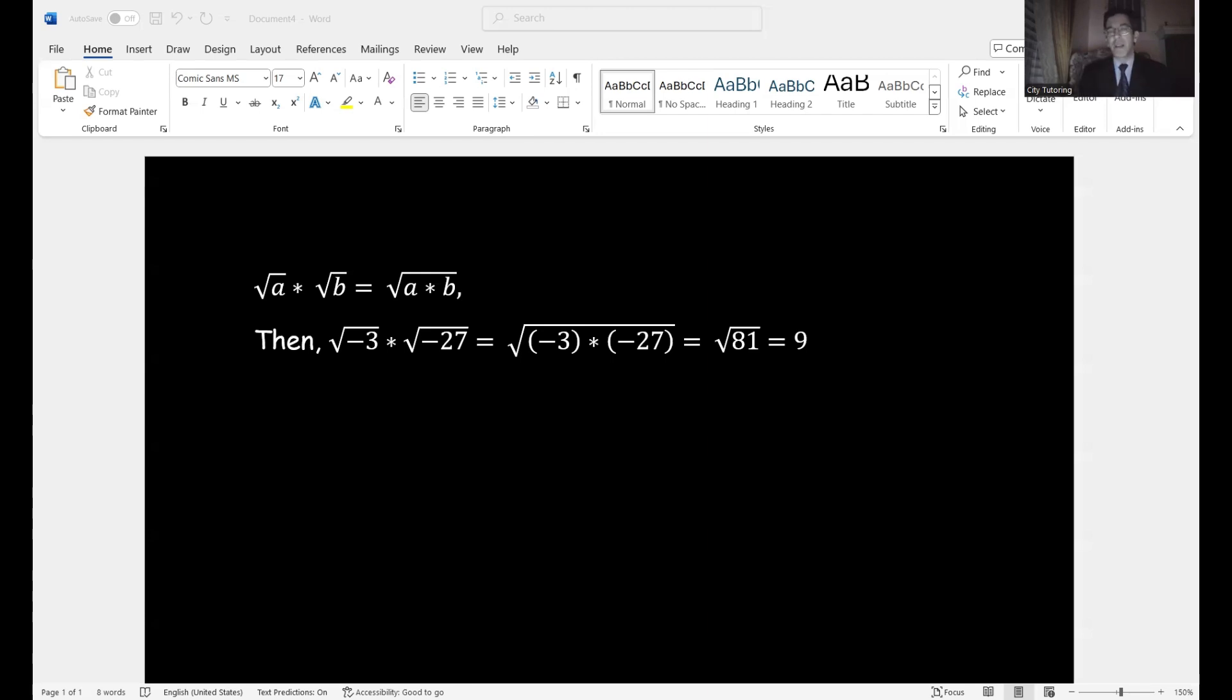This is sort of the classic 'I'll just apply the square root without bothering to check if it's actually valid.' Let's walk you through this little exercise in mathematical comedy, shall we? The student felt bold and assumed you can just apply this to any two numbers. This would be a perfect moment to sit back and admire how the student confidently ignores the small detail that square roots of negative numbers don't play nice in the real number world. There is no such thing in the set of real numbers as a negative square root.